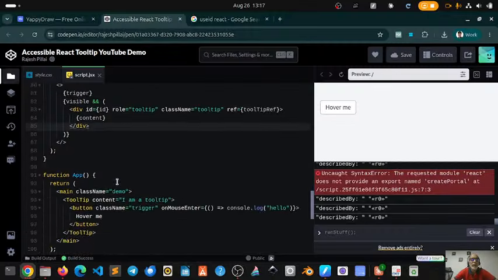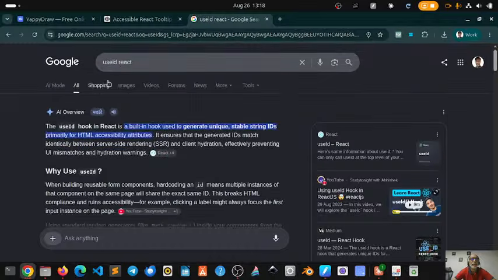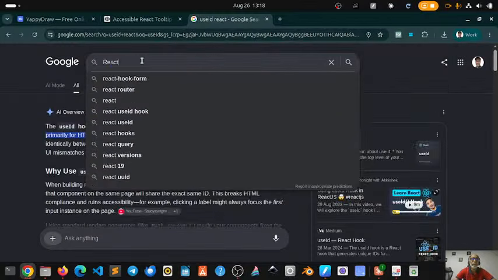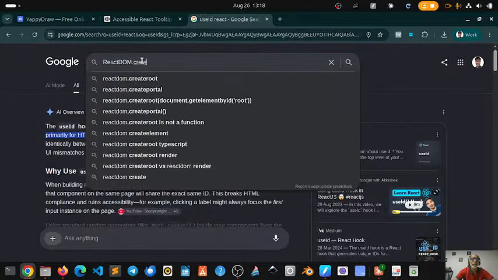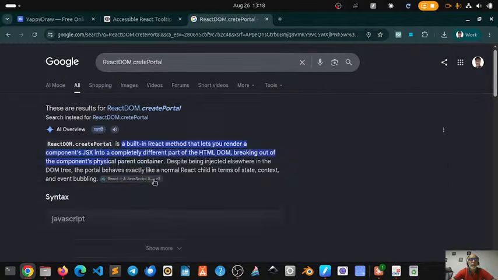Okay, so let's come back in here and this entire thing will say React DOM dot. Let me check the API first, whether we have it or not. React DOM dot createPortal.